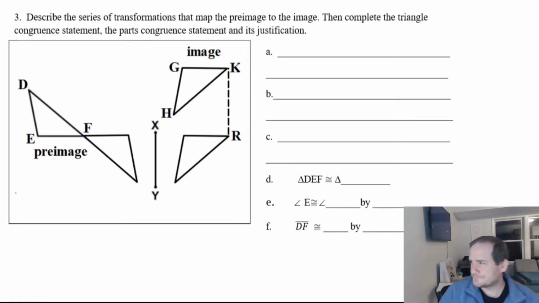All right, here you're supposed to be describing a transformation that could map these figures onto each other. So you're starting here at the preimage, and you want to map this thing all the way over to the image over here. So you'll start here, and you'll want to map it onto this triangle. So 1 maps onto 2, then 2 maps onto 3, and then 3 maps onto 4. So we'll do that in 3 separate movements. And the first one is a 180-degree rotation around point F.